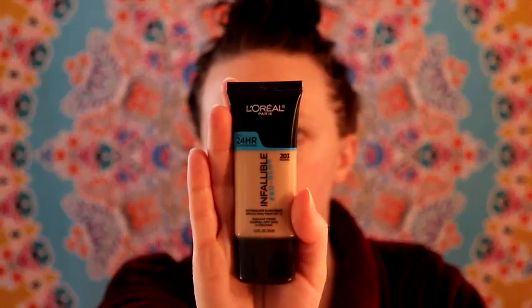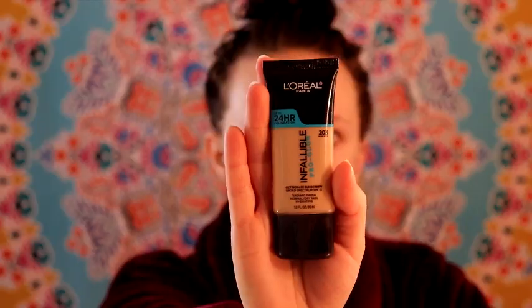So now we will move on to foundation, and then I'll show you my new trick with this big guy. So I'm using the L'Oreal Infallible Pro Glow. It's this guy. This was also in my favorites video. This is not a super full coverage foundation. It's like medium coverage, but works really well. And I'm using, I think this is by Eco Tools, this sponge. And I'm just gonna put a sheer layer all over my face. And just pounce it on there.